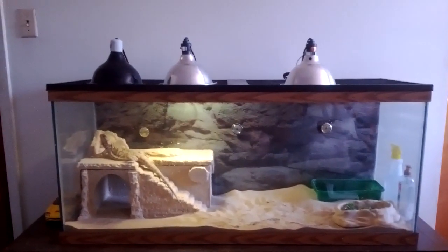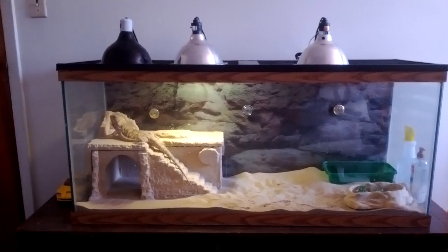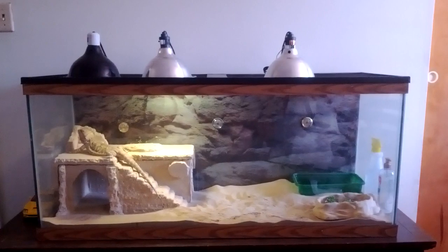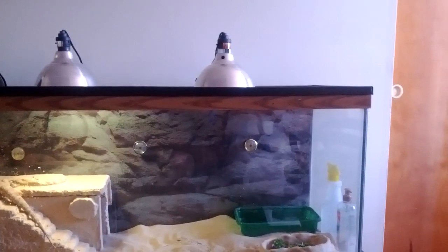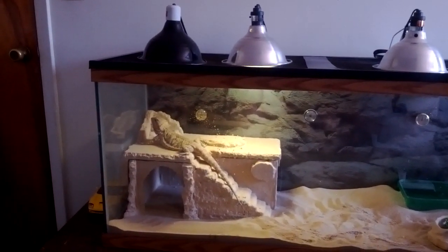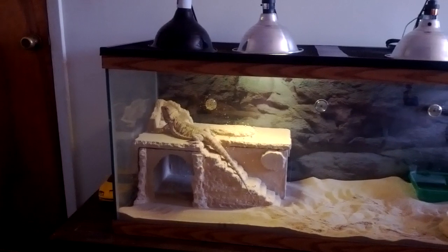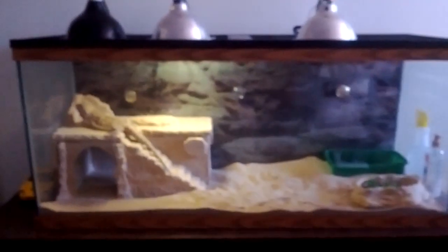Do your shopping for supplies online. This lid here cost us about $20 off Amazon, and it would have cost us $60 from a Pet Supplies Plus or Petco. You can see it's a little warped and kind of sunken down because it was really cheap. If you own a snake you might want to spend more and get a higher quality one, since snakes are escape artists, but for a bearded dragon this is fine. We actually had to bend some of the corners just to get it to fit, even though it was advertised for a tank of these dimensions.